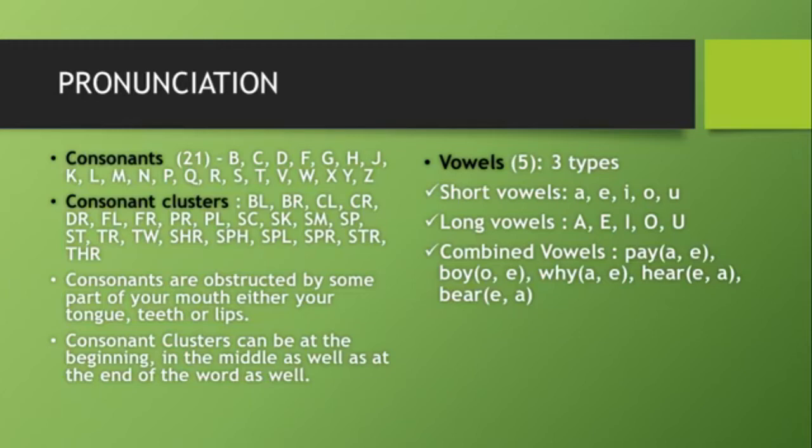Cat, a, cat. Pen, e, pin, i, on, o, bus, u. Long vowels are a, e, i, o, u. So there is no, जैसे हम हिंदी में बोलते हैं मात्रा. So that matra is not being utilized in long vowels. That is where the short vowels are taking their call.